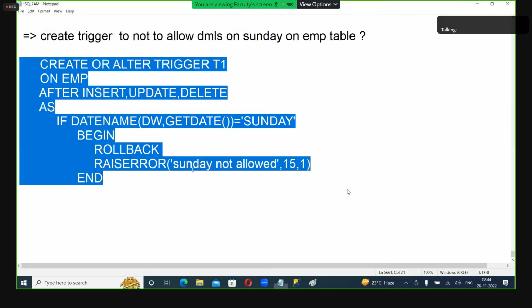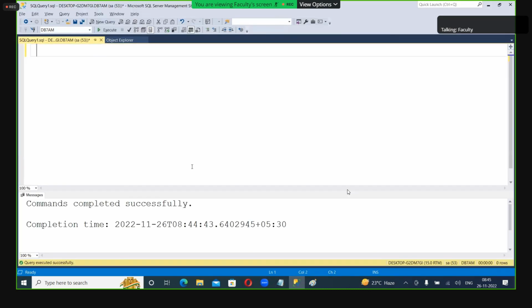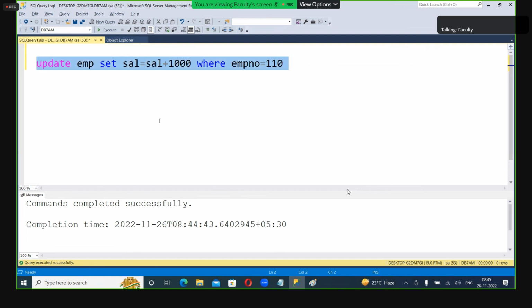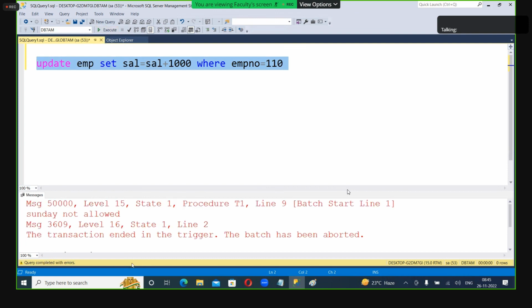After this, test it. How to test? Update EMP set salary equal to salary plus 1000 where employee number equals 110. I'm incrementing the salary of employee 110 by 1000. Let me run this command. Maybe I have not executed the trigger creation yet.